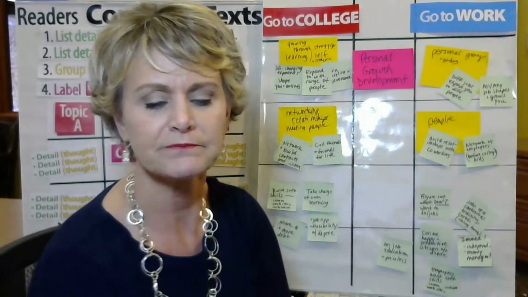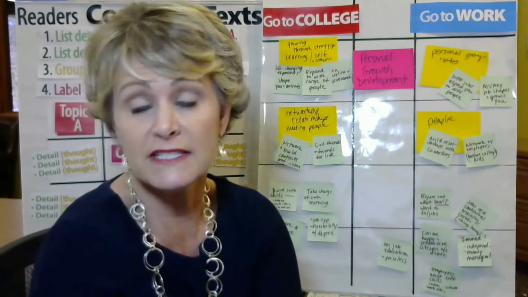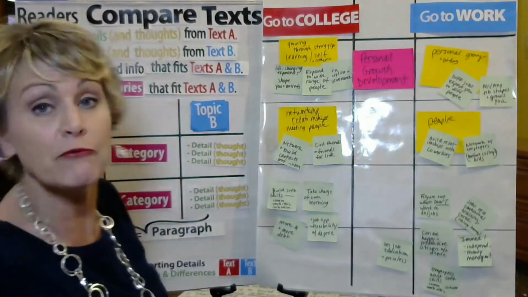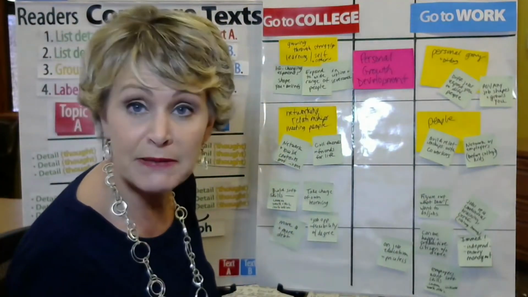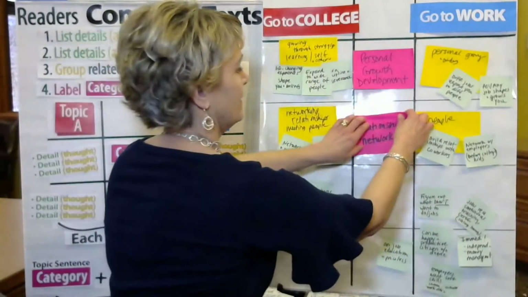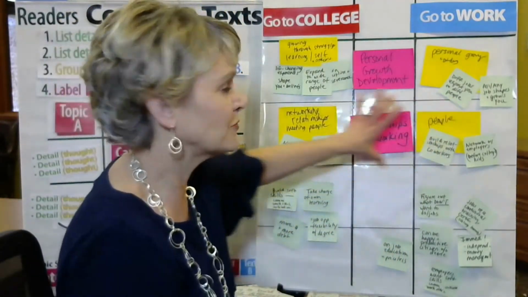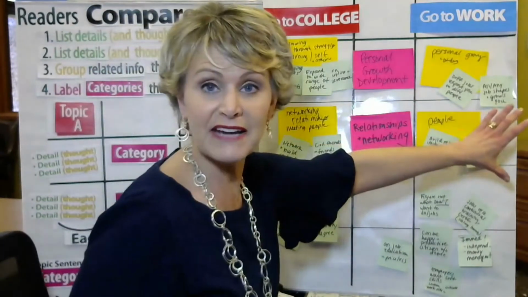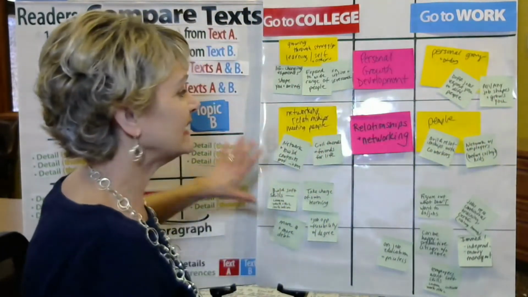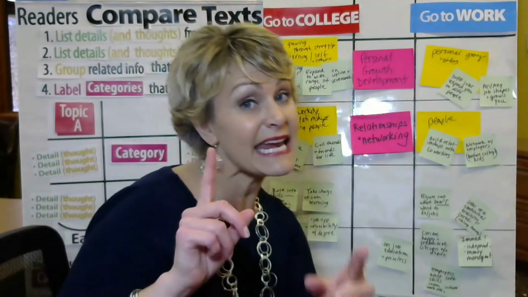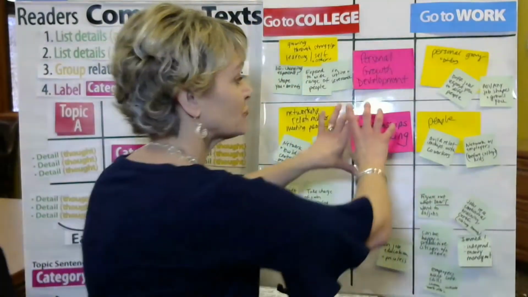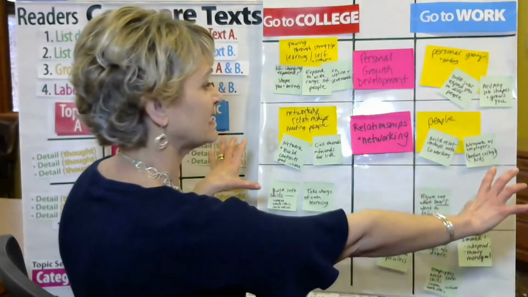What's coming to mind? Okay, you could just say relationships. You could just say networking. Yeah, meeting people. Okay, yeah, boom, you just did it. That's the inference. You just came up with the category of comparison. You see it in the paragraph now, right? Are you seeing it? And do we have similarities and differences, right? Each row has to have similarities and differences.